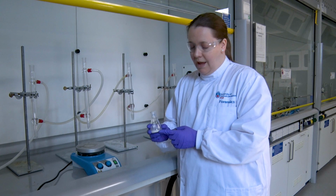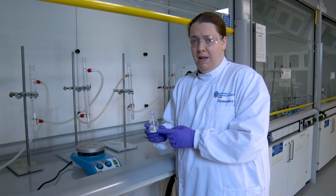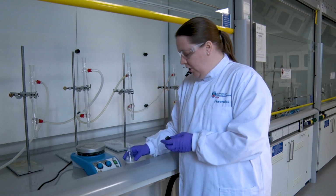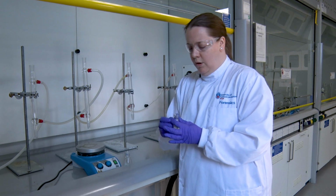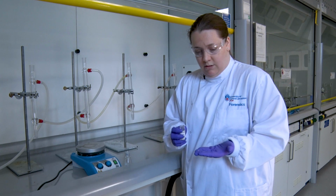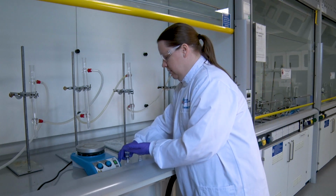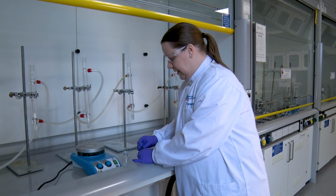So I've got the ethanoic anhydride, the phosphoric acid and the 2-hydroxybenzoic acid in my flask. I'm just going to show you how many anti-bumping granules, because it says to add a few. Because I've got gloves on, you can see it is literally just a few. So I'm just going to pop them in and do the lid up.